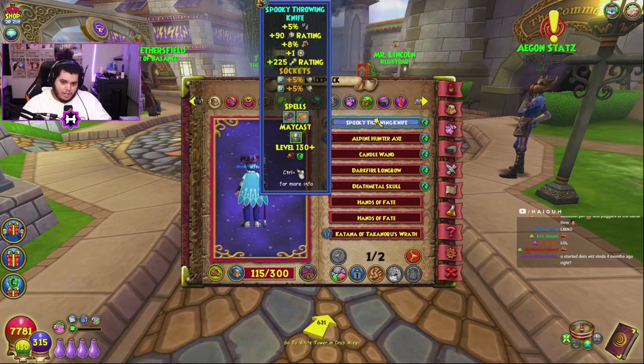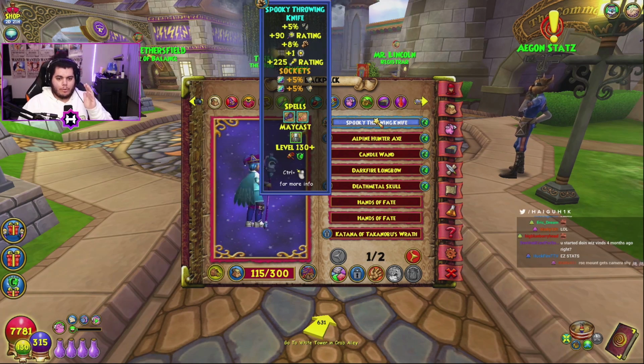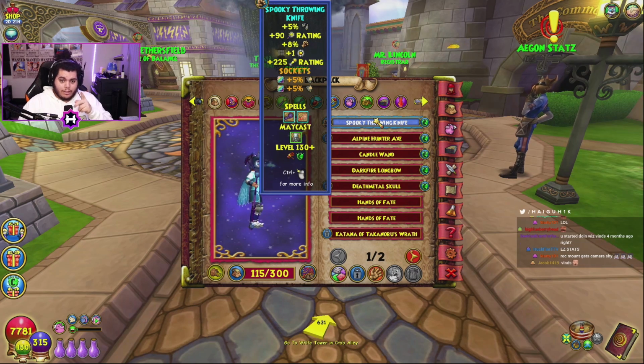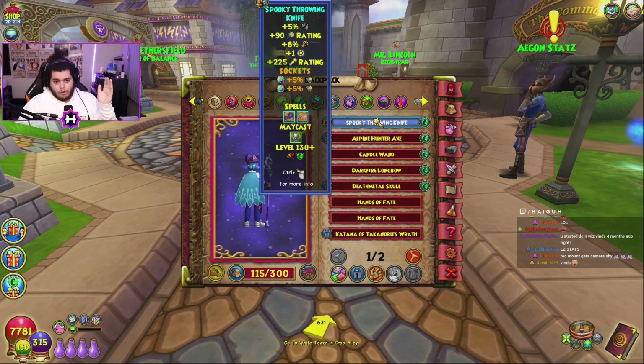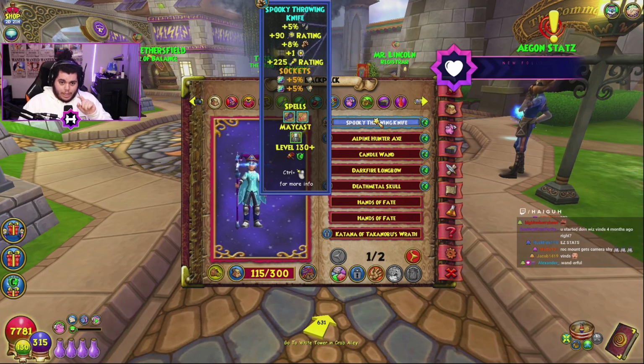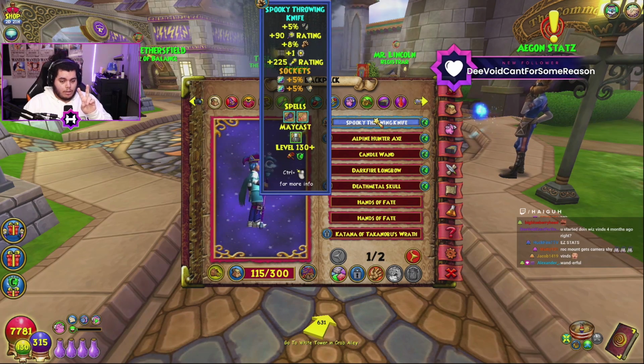Now, the only reason I'm using the Spooky Throwing Knife is because it has 2 square slots. Not all wands have 2 square slots. A lot of them only have 1. The only other wand that I saw that does have 2 square slots that you can get is the Revered Wand. So if you're a revered crafter, if you've crafted the revered wand, you can get that wand, and it also has 2 square slots.